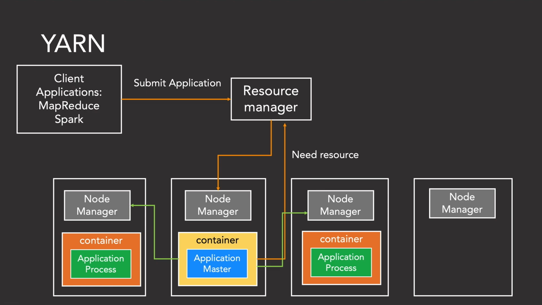Now all the programming models or frameworks that run on top of HDFS using Yarn use the same functionality. The execution flow is exactly similar to what I'm showing you here. Remember, first it creates something called an application master. The application master asks for more resources from the resource manager, and the resource manager says, okay, you can go ahead and create containers in node number 1 and node number 3. Then the application master creates the containers in these nodes and runs the actual code, in the case of MapReduce, the map function and the reduce function.